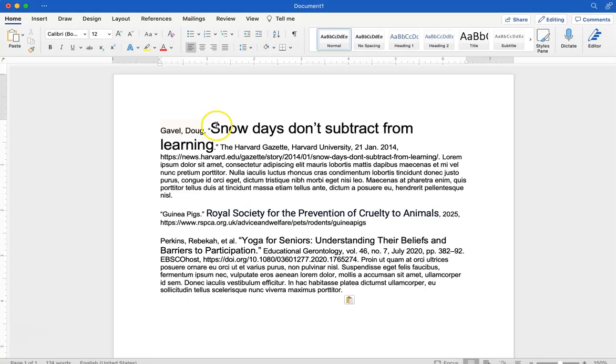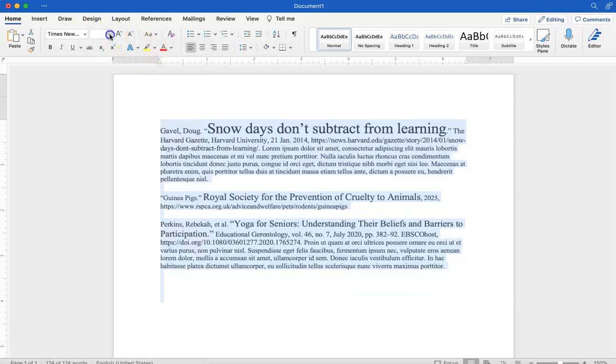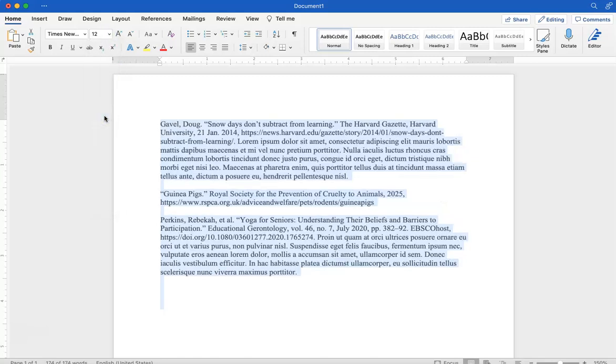So when I'm pasting in stuff from different sources, there's lots of weird things that happen, like I get shading behind there, different fonts. So the first thing I'm going to do is Control A or just select everything. And I'm going to change it to Times New Roman or Times. Whatever you have on your computer that says Times is fine. I'm also going to change it to 12 points.